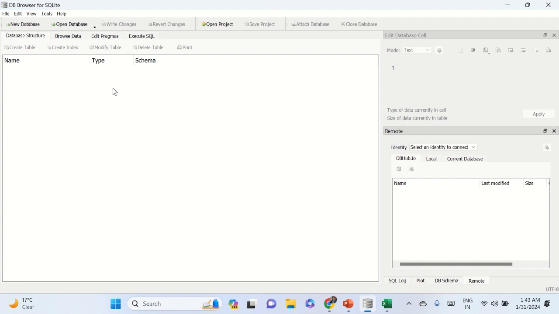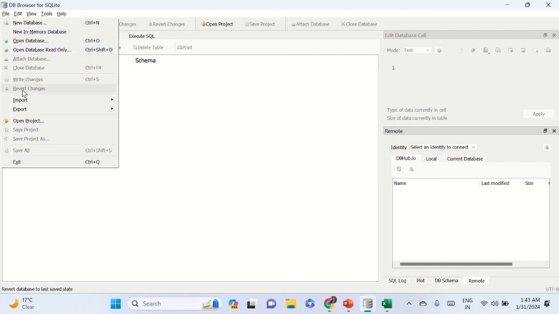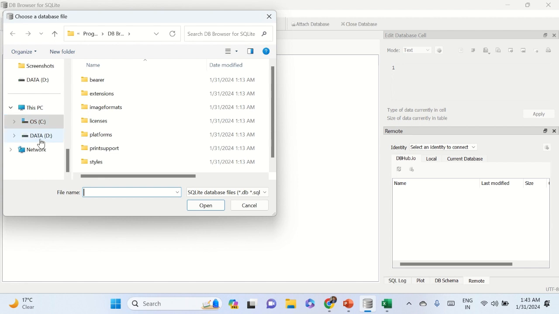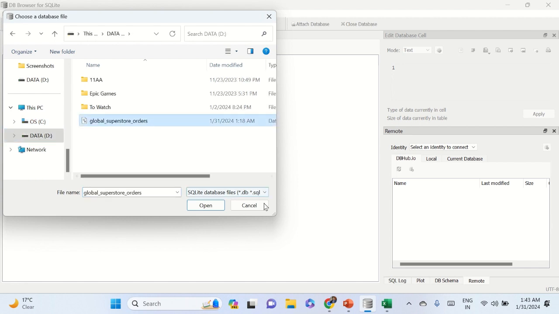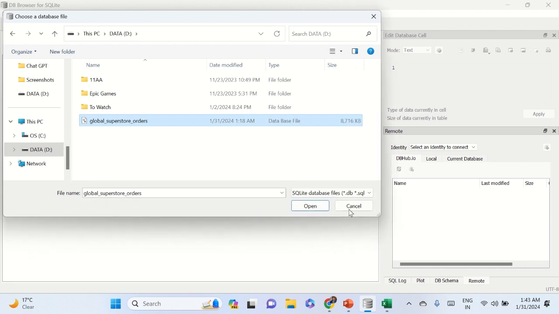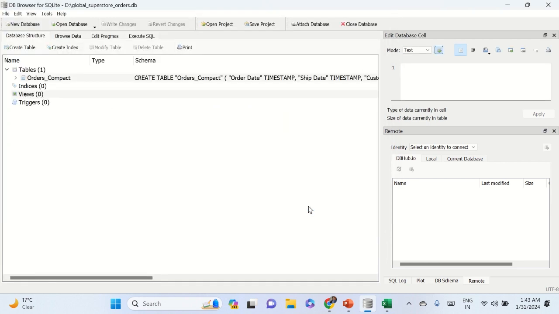Like I had shown in the previous video, I'll come to File on my DB Browser for SQLite software, and in File I will go to Open Database. Then I will go to the folder where my database is located. I will choose it. If you remember, we had converted an XLSX file in the previous video to a database file using a Python code that we generated on ChatGPT. This is the same file, and this file is also uploaded in the GitHub folder. I'll click on Open.